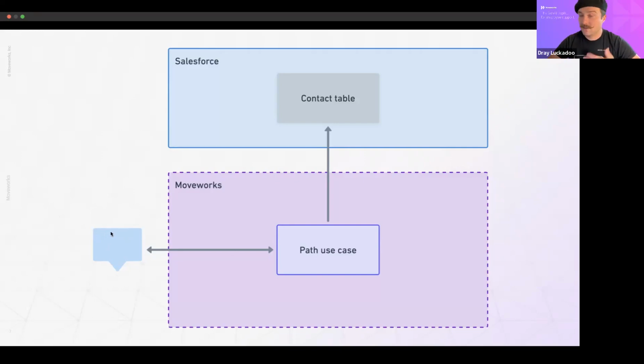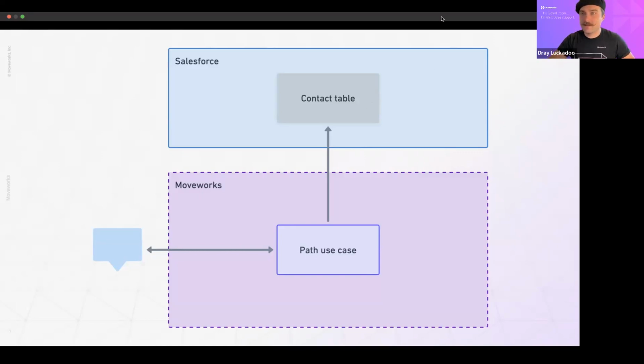which is going to go back to the user and ask a bunch of questions. So it's going to collect all this data. It'll finally format that in an API call to Salesforce. I'll show us the configurations for that here in a moment. And then finally, that API call will make an update in the contact table. So let's go ahead and take a look at what those configurations look like.